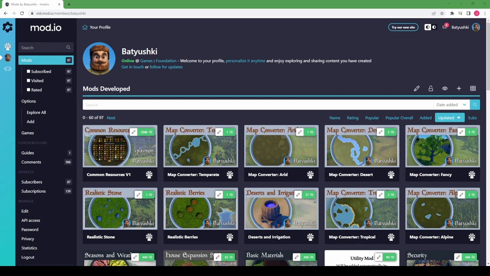For berries, I just split up the berry bushes so that they're not all together. And I also place individual berry bushes on the map. Those are two mods which simply make it a little bit more realistic to gather those initial resources. The other type of mod that I've created are what I'm calling map converters. These are the ones that replace all of the vegetation on the map. And I'm going to show you each of these in turn.